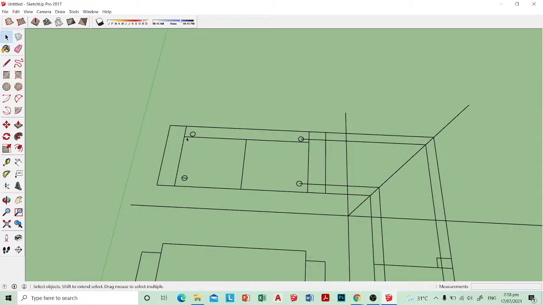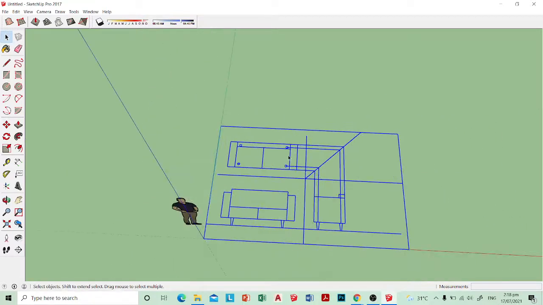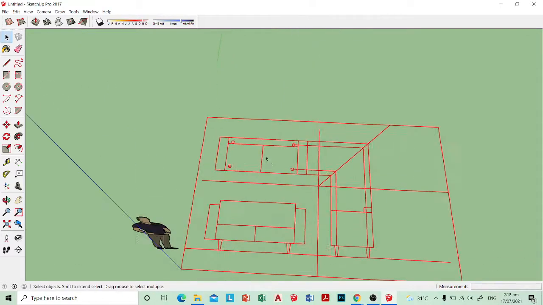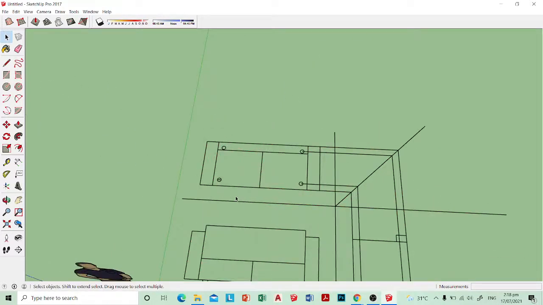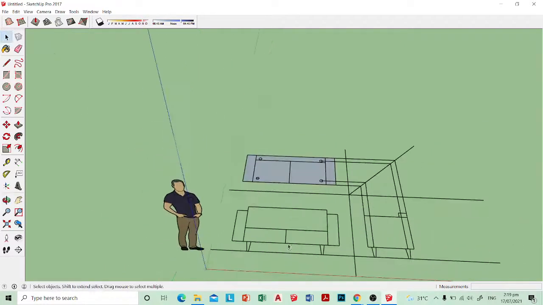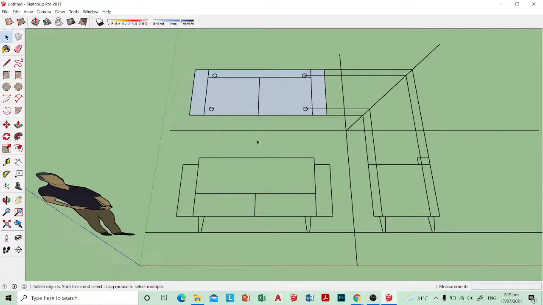So let's see here, it's a grouped object. So I'll just lock it so I don't mess it up. Lock. And I can just trace over it to make the different parts of my sofa. So let's say one part here, one part here, one part here. And then I just have the dimensions here. Actually, I can draw it from the elevation instead, the front view. It's one part, one part.